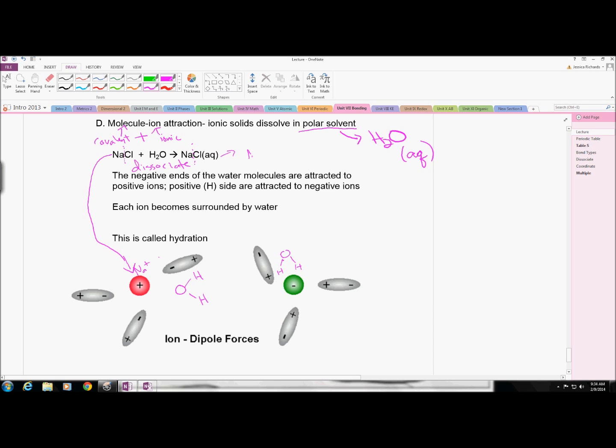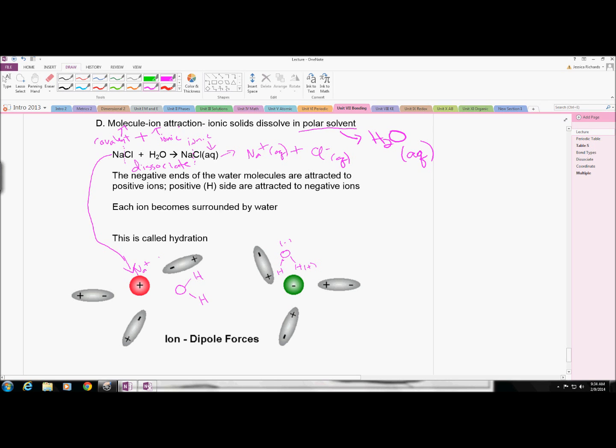And that's why we get this dissociation where we write the compound out like so, so that you know there's charges. You're supposed to know when you see this ionic compound in an aqueous solution that it's really broken apart into its ions. The areas of charge allow it to conduct electricity. They will ask you to draw diagrams of this. They especially like to use water, and you just need to remember that the oxygen side of the water is your negative and the hydrogen side is your positive.